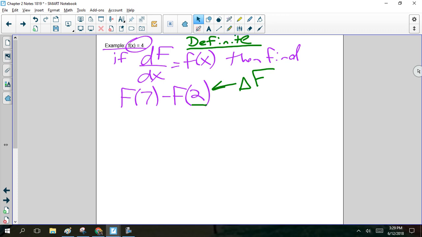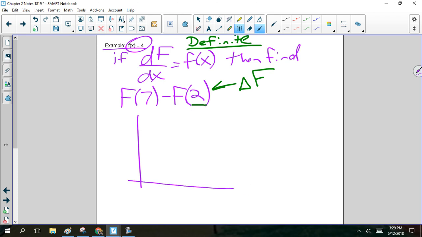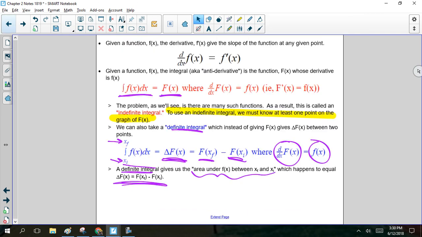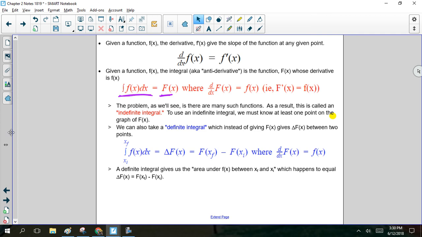Here's x, here's f of x, 1, 2, 3, 4. And then our x values go 1, 2, 3, 4, 5, 6, 7. You might remember this, though I know there's been a lot in this video, so maybe you don't. Let me highlight it again because it's super duper crazy, mega, colossally important.